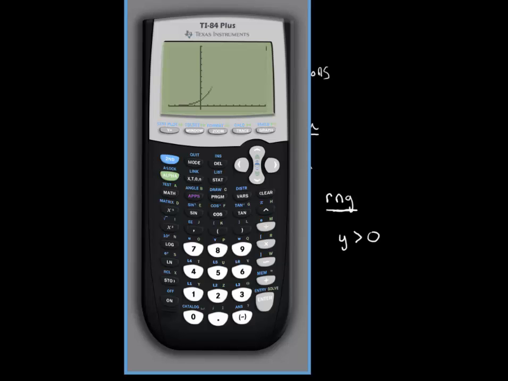There goes 2 to the x, intersecting the y-axis at y equals 1. Here comes 5 times 2 to the x, intersecting the y-axis at y equals 5. Here's the table. Table set. Let's start from 0, count by 1.